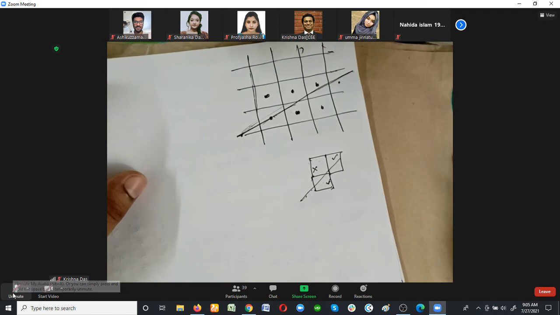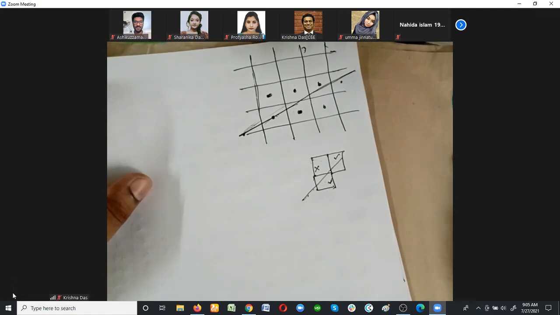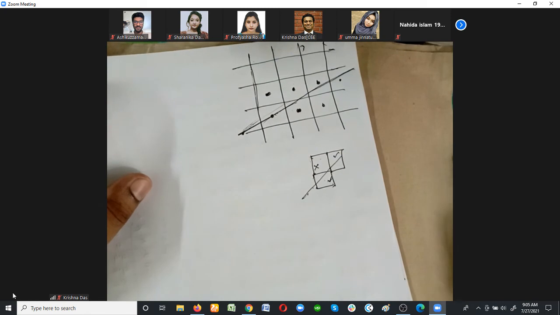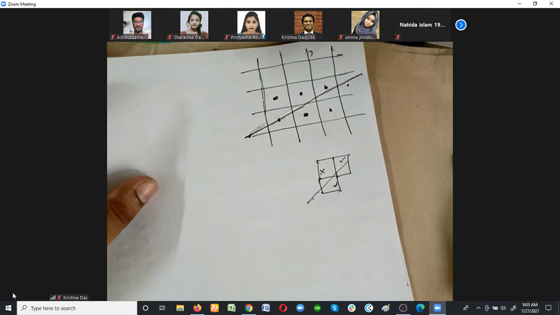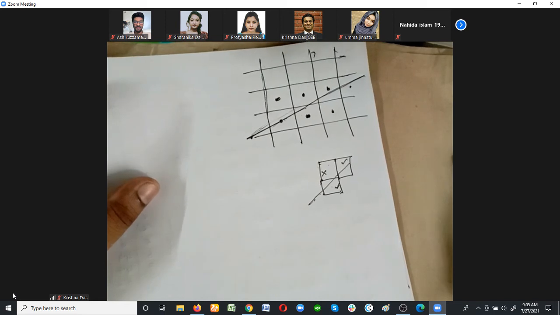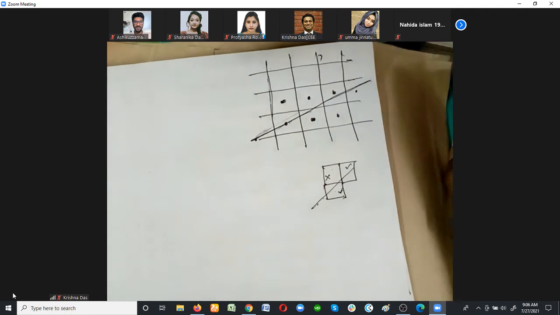But the minor details will be missed. What do you mean by detail? If you consider a line, we have seen earlier that if we light up every pixel, then a staircase will be shown. But if we don't take the upper part of the pixel, should it be okay? I think some of the light will be missed.